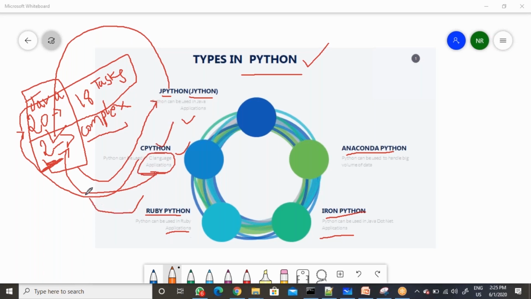It is the same for different technologies also. So nothing is different. When you see JPython, CPython, Ruby Python or something else somewhere outside, don't be confused. When you are learning Python concepts, you can apply them anywhere. Only companies will use different names for different projects. Okay, so I hope it's clear.